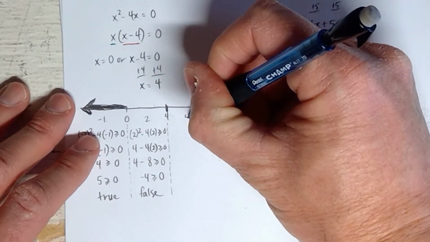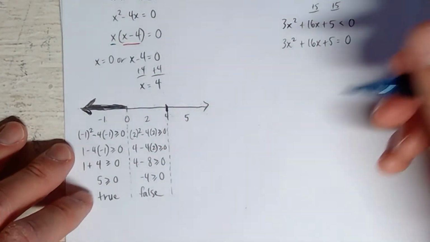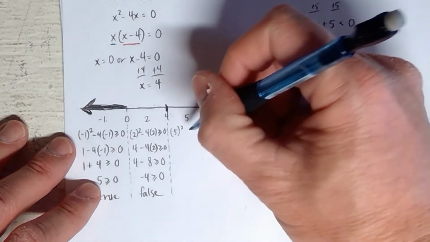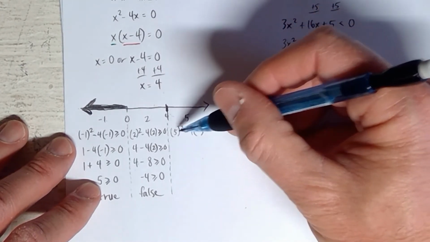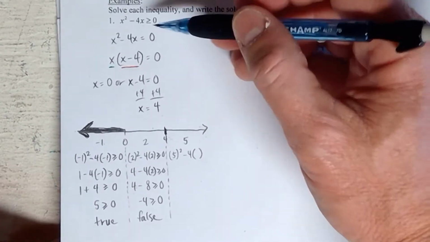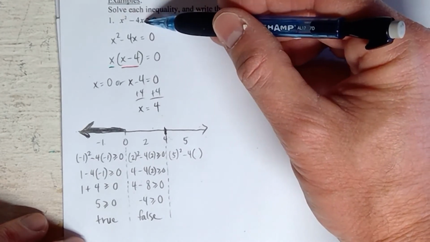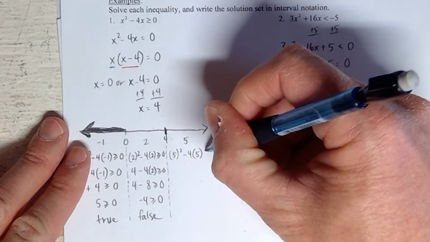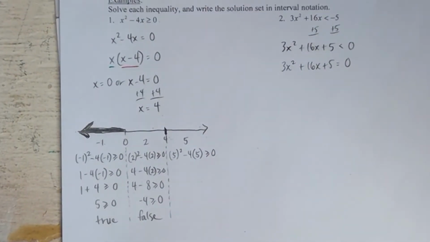How about I'll plug in 5. Anything between 4 and infinity is just fine. I'll use 5. Plugging that in. Remember, when you plug numbers into a variable, you always use a parenthesis that is initially empty, okay? Use a parenthesis that's initially empty to replace your variables, and then you put the number in there. Okay, very important to use those parentheses in order for it to come out correct.